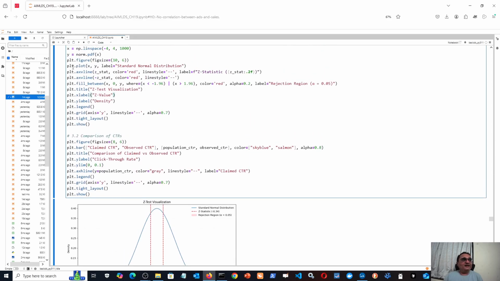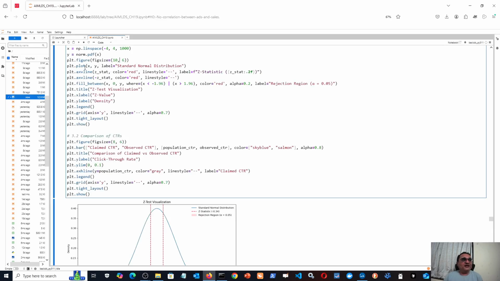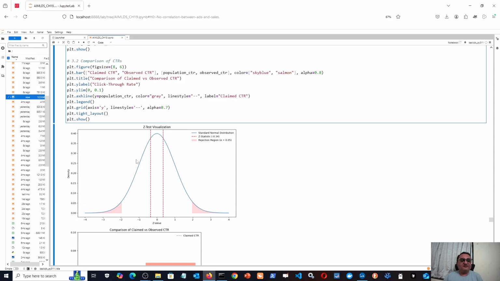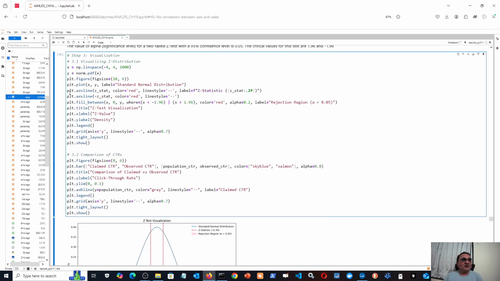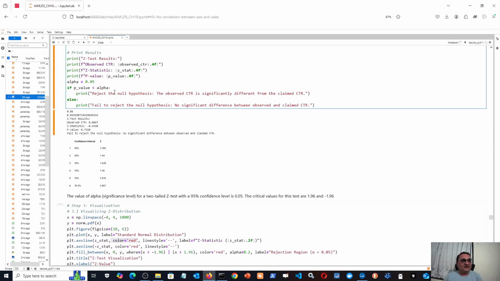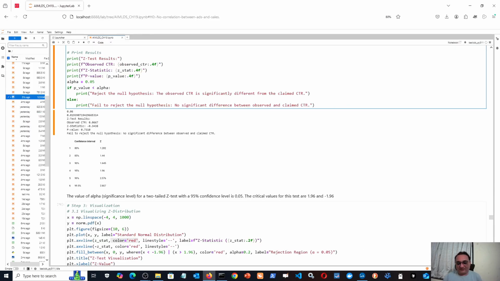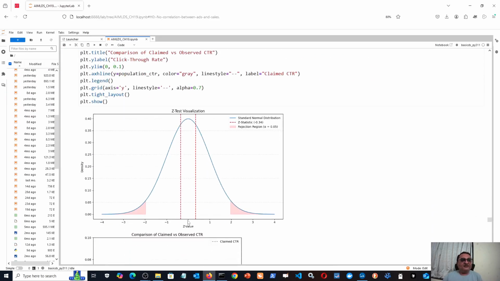Right, then plt.figure with a fixed size, that is easy. plt.plot, that is also fine. X versus Y plot we are plotting. So this blue colored curve is itself the X versus Y plot. Then plt.axvline, v means vertical line, at the Z statistic, and color is equal to red. My Z statistic of this whole thing, let me again magnify so that you can see, was 0.3438, right? As I say, the value is important, the sign is not important. So here, this is 0.3438 on the positive side. I want to draw one vertical line here, and one at 0.3438 on the negative side.